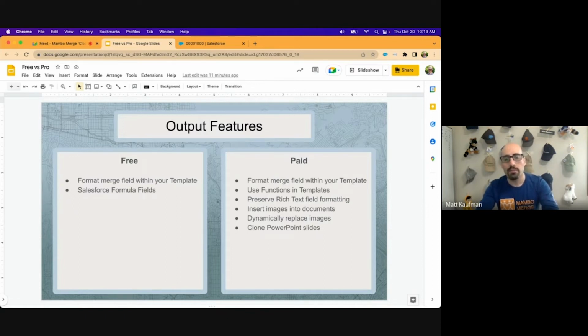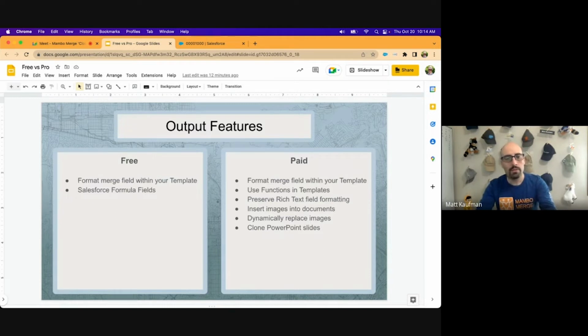And that can be really powerful because you can reduce the number of variations of templates that you need using an if condition. So you might have, let's say, an invoice, and the terms of the invoice might vary based on something, based on the state. Maybe you have to charge different tax or something like that. You can definitely create fields in Salesforce to do all of that, but you can also use an if condition inside Mambo Merge, which means that you're just putting it in your Word doc.